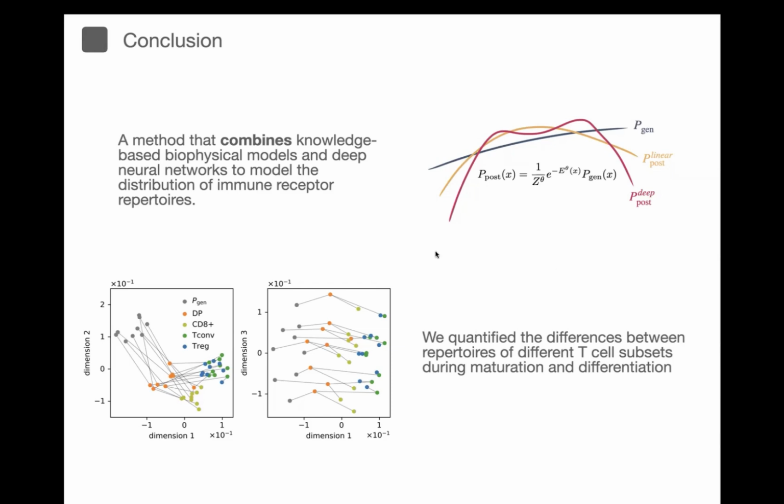Thanks so much, Giulio, for this very exciting talk. I'm going to start with one general question. What is there now to be done? What are the next steps? What are the unknowns? What do we need to do now? Now that we have a good probabilistic understanding of VDJ recombination, where are the holes in our understanding on that front?